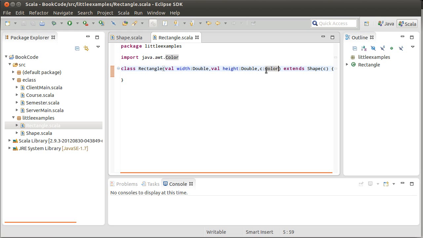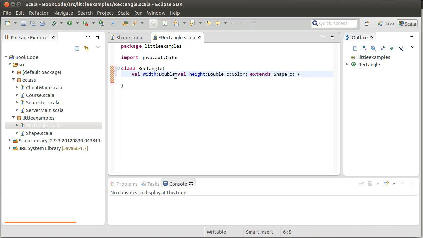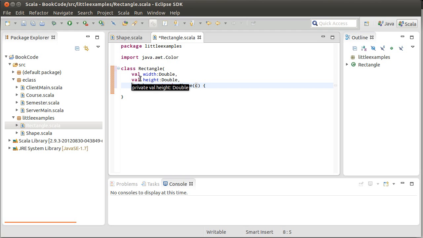It passes this color on up to shape. Just a formatting thing. Many people who do Scala coding, if the argument list starts to get long, will put every argument on a separate line, especially because many of them are vals and vars, and they're effectively associated with the class as opposed to being just a straight argument passed in.